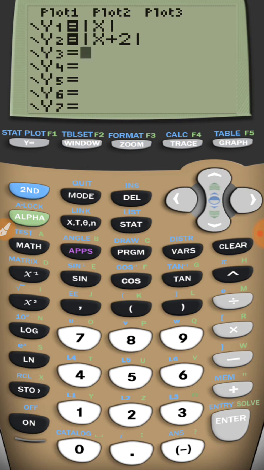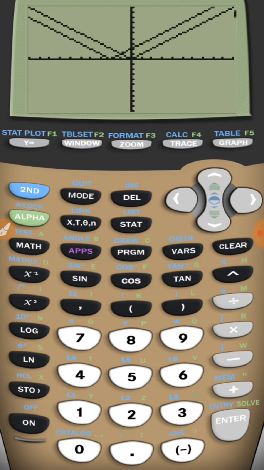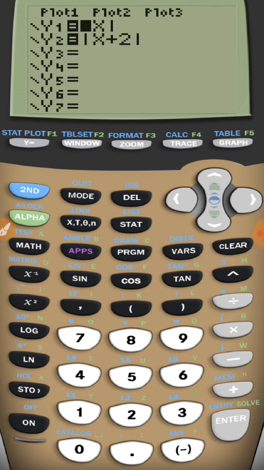Now when you press graph, you notice one's already graphed, and you want to watch very carefully and see which one was the second one graphed. If your calculator graphs too quickly or you didn't notice which was graphed, one of the things you can do is go back to y equals and go to the left. Notice I'm going to y2, going to the left over here, I can change what the line looks like. I have some control over that.